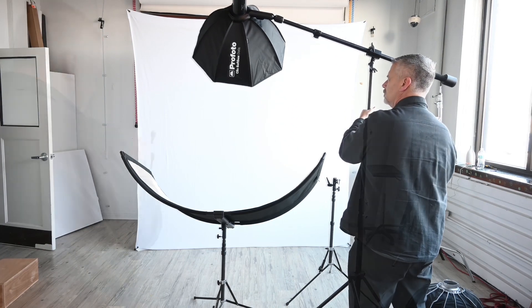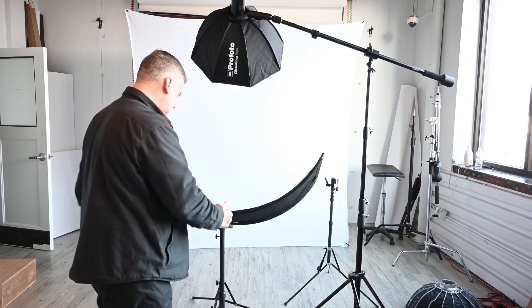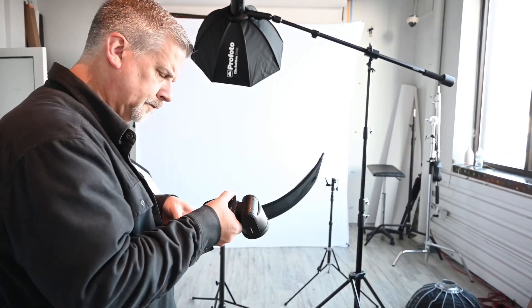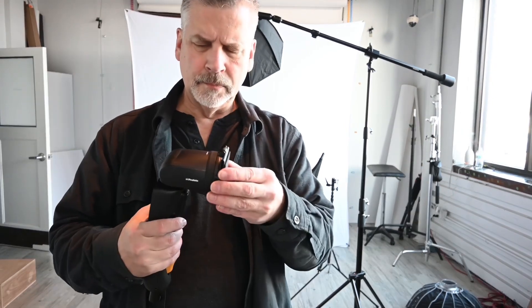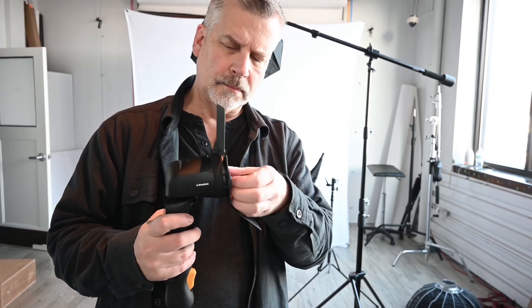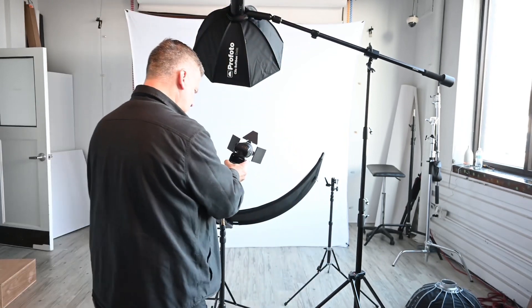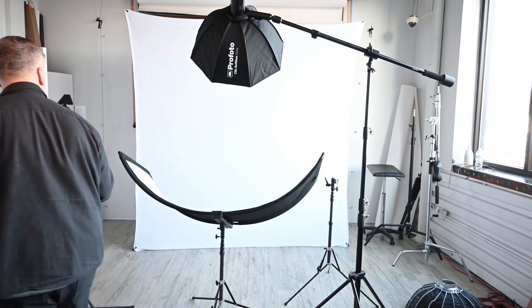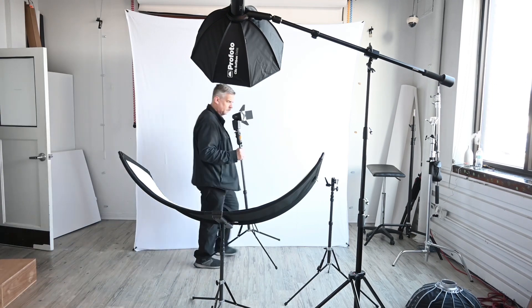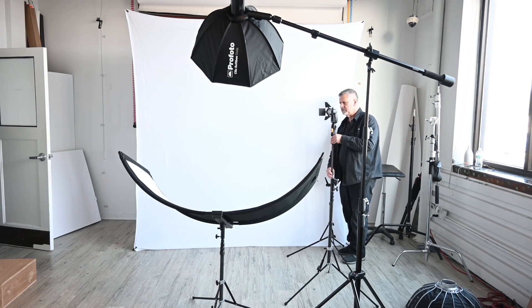Because if that thing falls, it's a lot lighter and it won't damage anything. With the A2, if it's just magnetically set there and it falls, it's going to damage the light for sure. That's the MagMod unit — the MagGrip — it's fantastic, I love those things. If you use this with an umbrella, the umbrella is way off-centered. I'm using the barn doors for the backlight for the hair light. I use the barn doors so I can get a good spread of the light no matter what, and I can change it rather than a grid, which is just going to give me one pattern of light. That's my backlight for hair light.